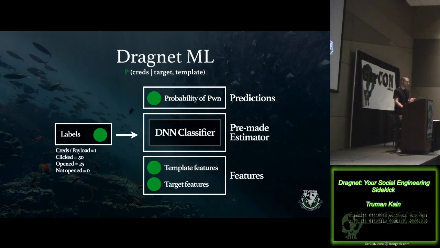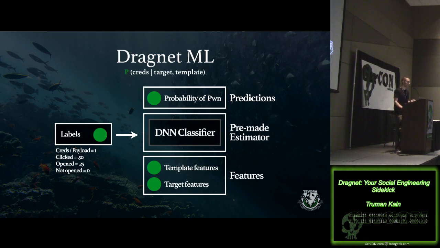I'm still struggling to fully understand this part here, but essentially the way the Dragnet machine learning works is that you're taking conversion data from prior engagements. So let's say that you've sent out a bunch of pen testing emails. You have a CSV that has a column of email addresses, another column where you have the ID or the name of the template that you sent them, say Amazon wish list item or unusual login detected, something like that. And then you have the result of that in the next column. Maybe it's 0 for reported, 0.5 for opened, and 1 for exploited. So you have a 0 to 1 number in that third column that's going to indicate the result.